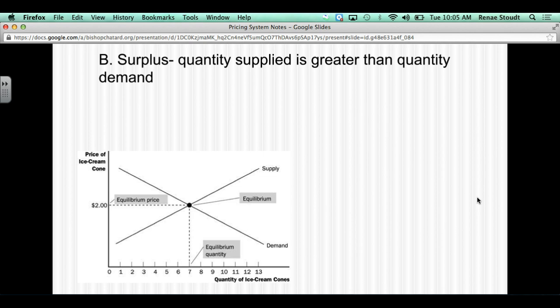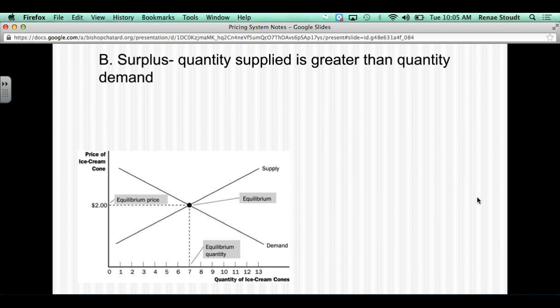1, 2, 3, 4. So where do you think a surplus is going to be when we have the amount supplied is greater than the amount demanded? Guesses? Up and to the right. So above equilibrium? Right of equilibrium. It can be both. Above. Above? Okay, Noah says above. How many agree? Woo! All right. Hey, he at least put it out there. He had an idea. Other suggestions?